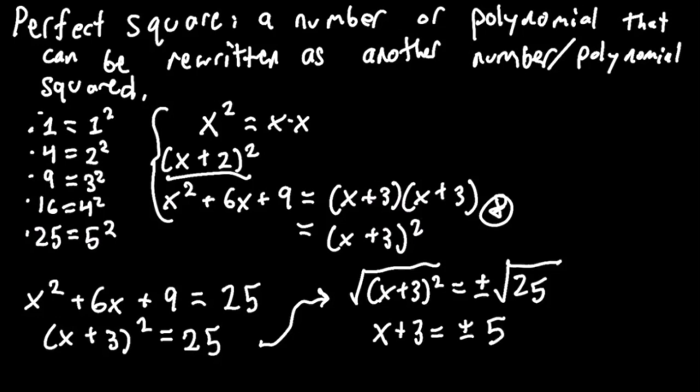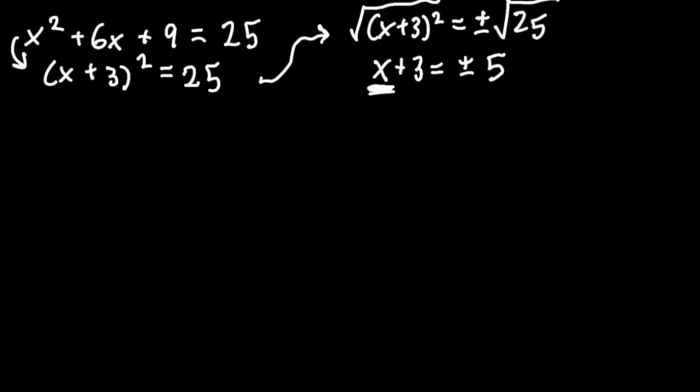So we got rid of that squared part by rewriting, factoring our quadratic, and then taking the square root of both sides. One note is we aren't quite done yet because we want to try and isolate x. We're trying to solve for x. So our final step would be to rewrite this.